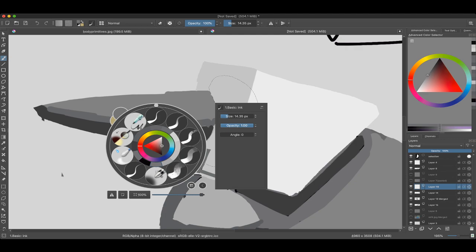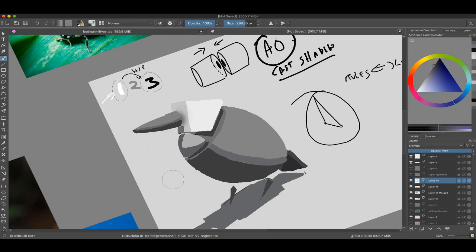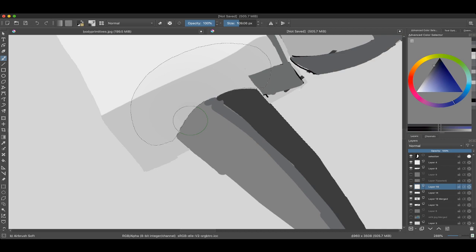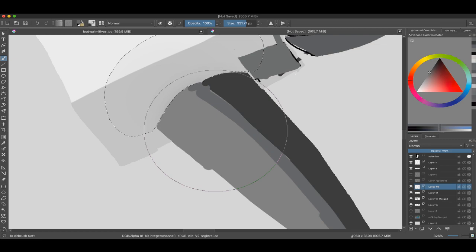I expect that the area behind this particular cone gets darker. This is what I expect, this is what you expect. You don't even know you expect this, but you expect it because it's important. So I want something like that on the back of this. But that looks terrible, James. That looks awful. You're right. Why is that? It's because A, my selection is garbage, and B, we're not gradating anything. The very common way we do this in concept, when you're doing quick little renders, is using an airbrush. I don't mind an airbrush for this particular reason. We pick the area over here, halfway to black it, or just double the darkness regardless. All we have to do is use the tip of our airbrush and add darkness behind the object.